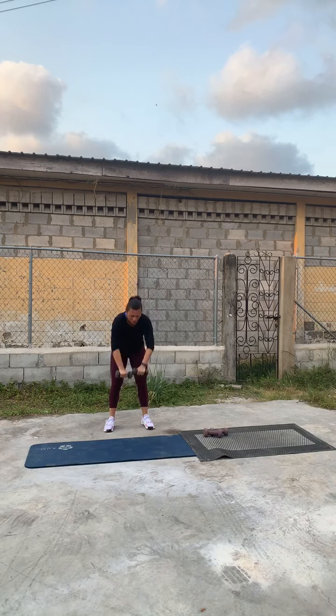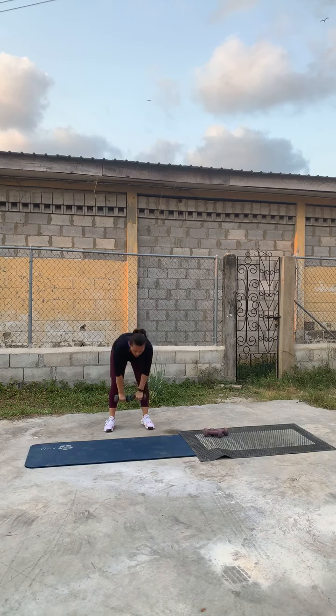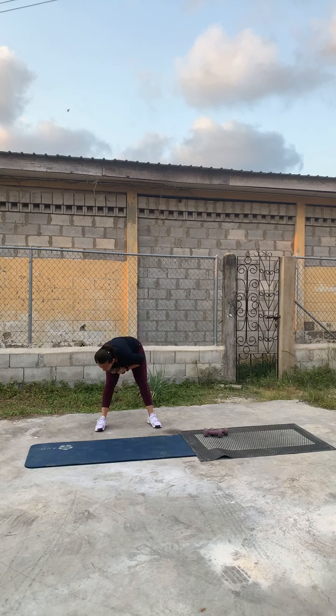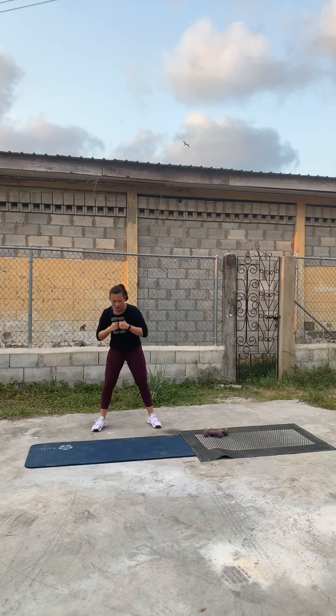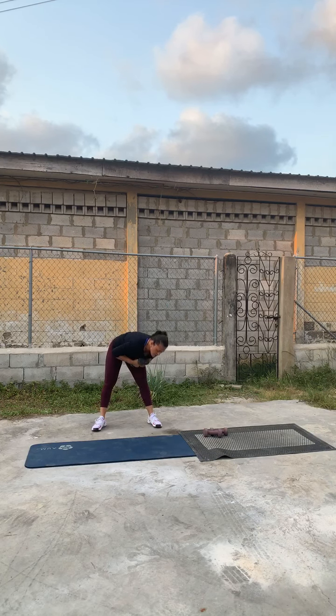One, two, three, four, five, six, seven, eight, nine, and lock it in. Take it forward on the diagonal. One, two, three, four, five, six, seven, eight, nine, and 10.